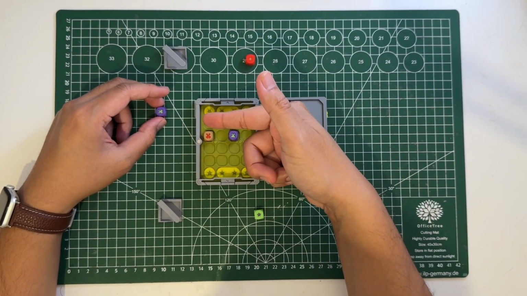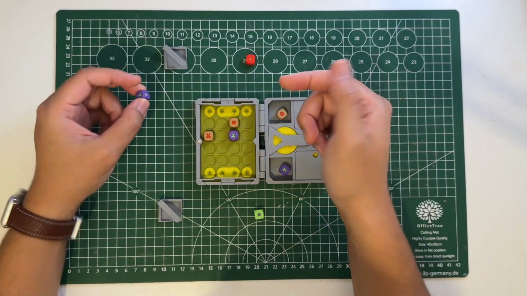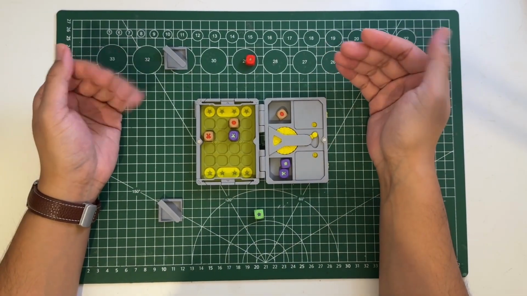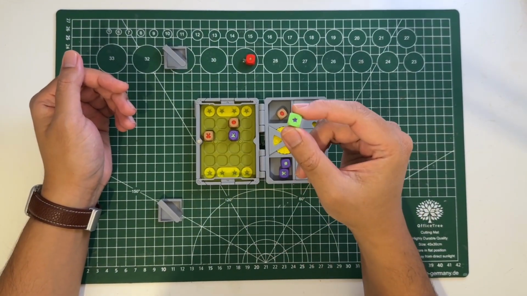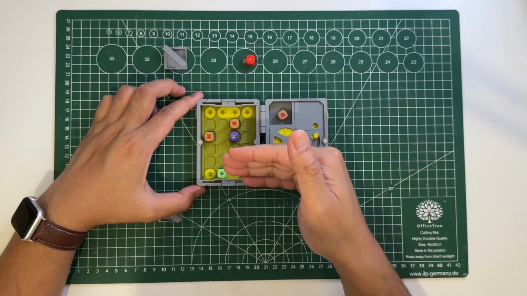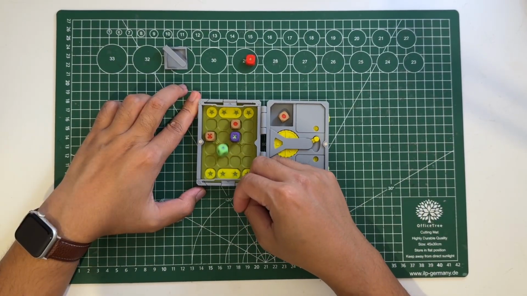It's also possible that when you launch your dice, it can go out of bounds, and when it goes out of bounds, you need to take that dice away. Now, after you've used all 3 normal dice, it's time to launch your star die. Basically, if it lands in the opponent's end zone, you will score a point. Let's see if I can do that.